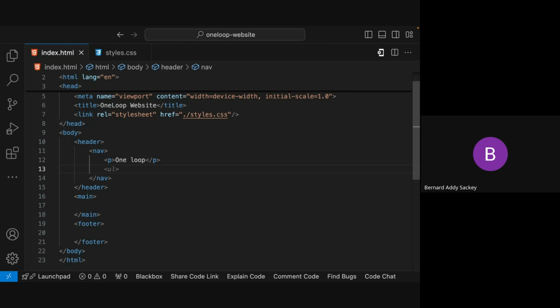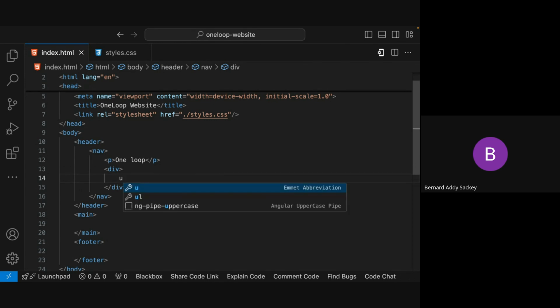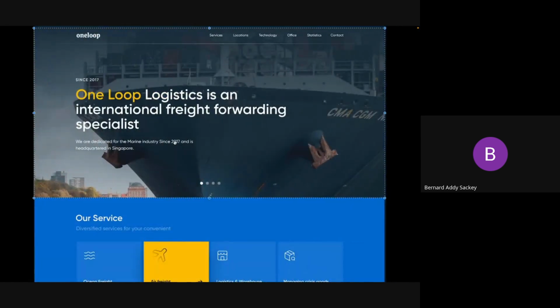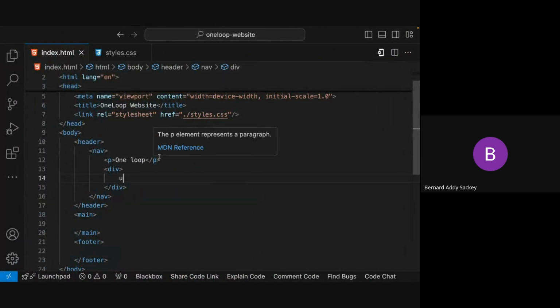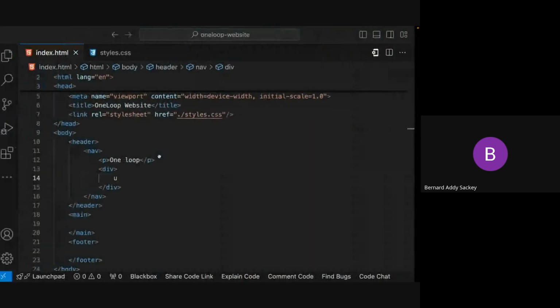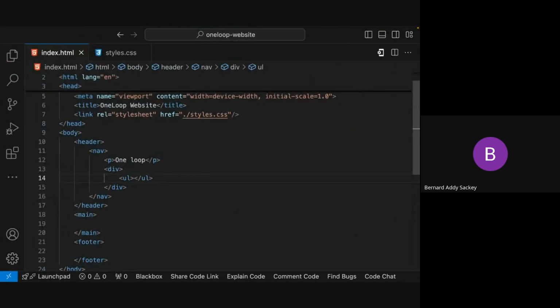So I'll create a container. And I remember the last time I mentioned that to create a container, we use the div element. Right. And inside my div element, I'll create a UL, which is unordered list.